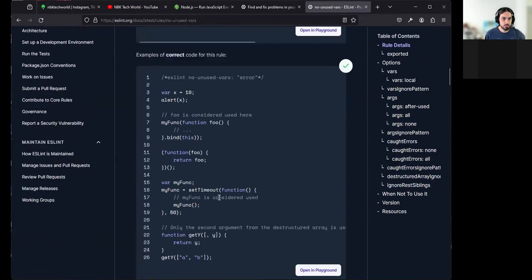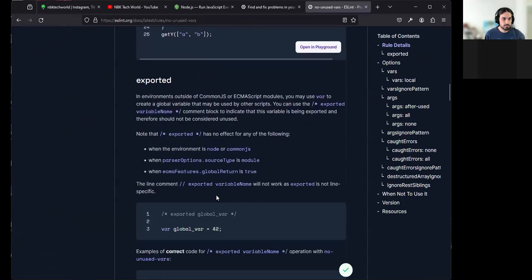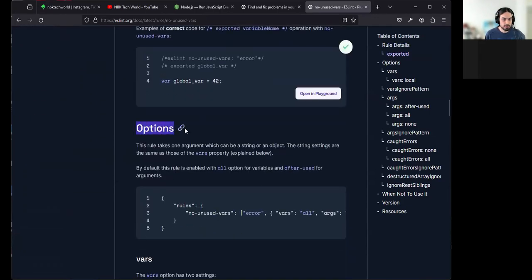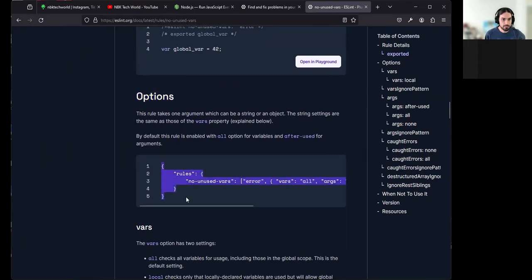And you can actually tweak this rule to your own liking. If you scroll down, there are options, and you can see this is the key. If you want to override the default, you can go to the rules section of your ESLint RC file, and you can specify the rule name as the property. And then for this specific rule, the way you change the properties is by passing an array for the value. The first one being whether you want an error, or it can also be warn, or you can also deactivate this rule altogether.